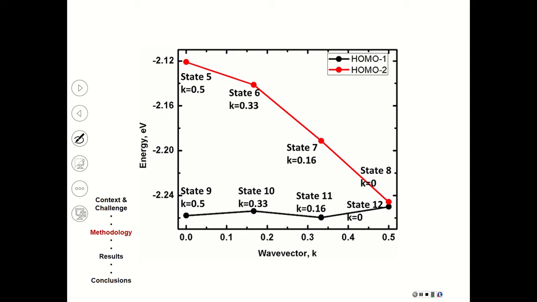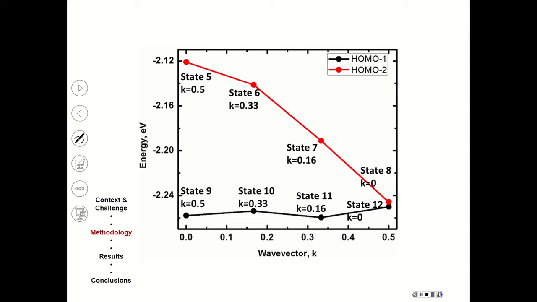Yes, I'm not arguing this at all. I'm saying on your figure it seems misleading, because you say k equals 0.5. If you go to state 5, it says k equals 0.5. And then if you go down, it's 0. And if you go to state 6, it says k equals 0.33, and if you go down, yeah, I see. So that was my first question.